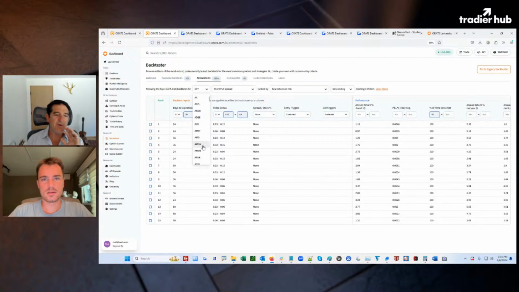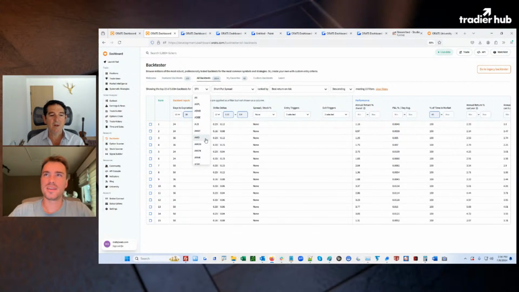Another thing that you could do is, let's just say if you're selling single name, you could look at quite a few different stocks in here. So, we could look at Apple, Adobe, similar types of stocks, and you could really expand this to see, hey, how do they do? I like to find similar backtests to make sure we're not overfitting. But now you could do the same strategy in a lot of different underlying stocks and see how those do. So I think that's really, really neat to do. Yeah, it's definitely a very powerful tool.